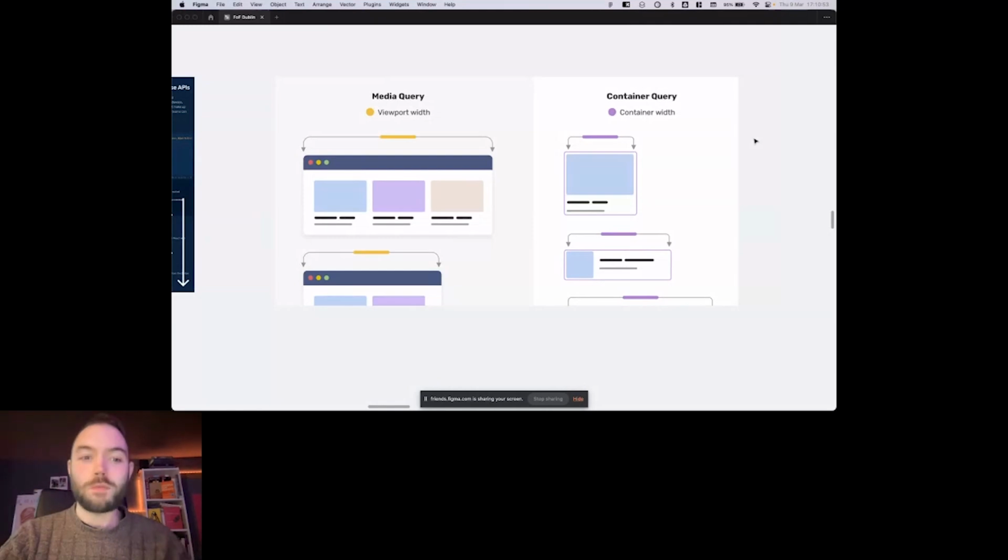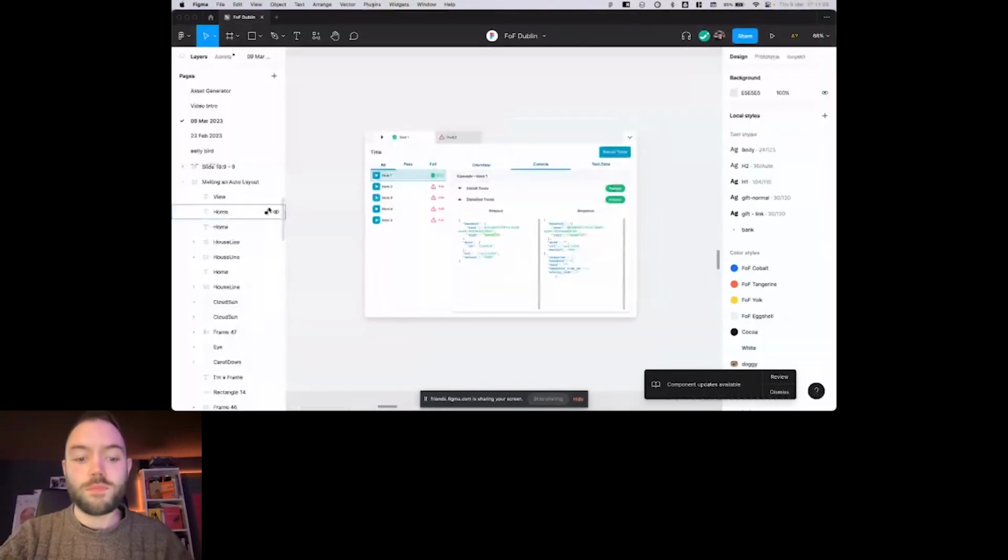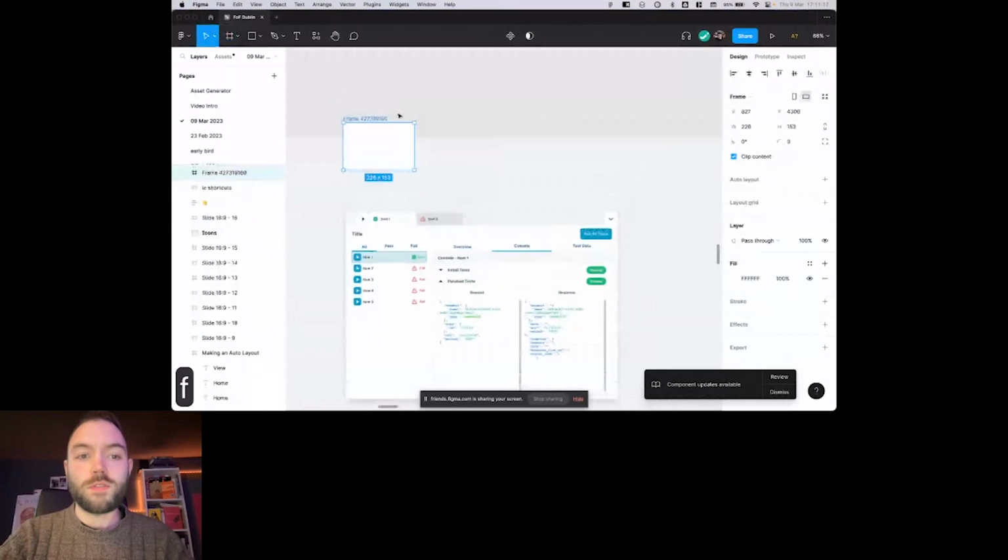That we won't go down, but for now, let's go back to the principle. So why do we have auto layout? So classically in Figma, we have what are called frames. So if I draw a box here, that's a frame. You can have things inside it. So I can put a rectangle inside this frame.